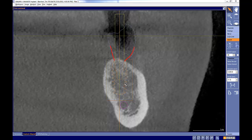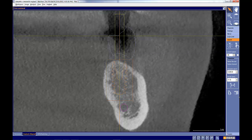Whereas if we had this implant more right here, you tell me how are we going to develop our emergence? It's going to have to come out like that, giving us a little bit of bulkiness there that I don't think that we want, and same right here, probably be okay. Again, my first question is, is this margin out too far? I don't have the CEREC data to be able to critique that, but assuming that this margin is drawn correctly, I would say that the implant position being right here is more proper.